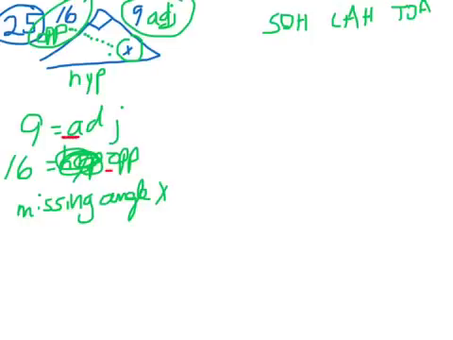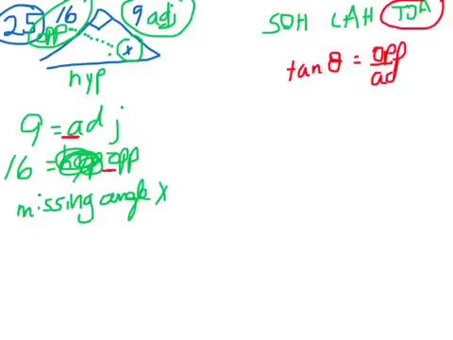Okay, so I know I have an a. I need to look for the trig function that has an a and an o in it. Which one has an a and an o in it? TOA, right? What does the t stand for in TOA? Yeah, it's the tangent of the angle, and I'm just going to write it like this at first. The tangent of the angle is its opposite side over its adjacent side. This is what 11.4 was about, but see how they've tucked it in here too. It's going to show up in here too, because they can label any sides they want to, and you just choose a different trig function.